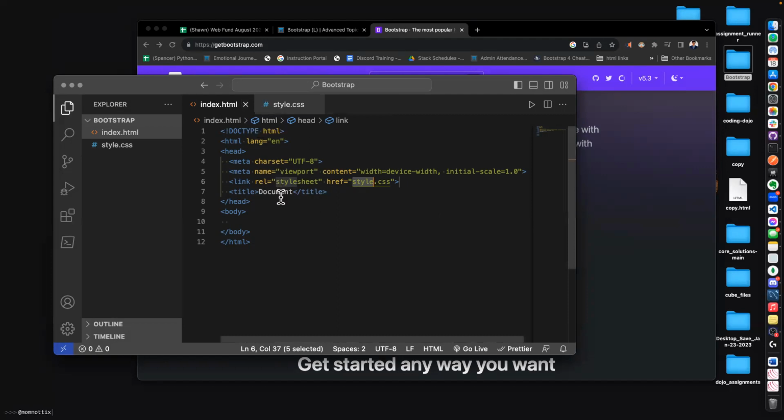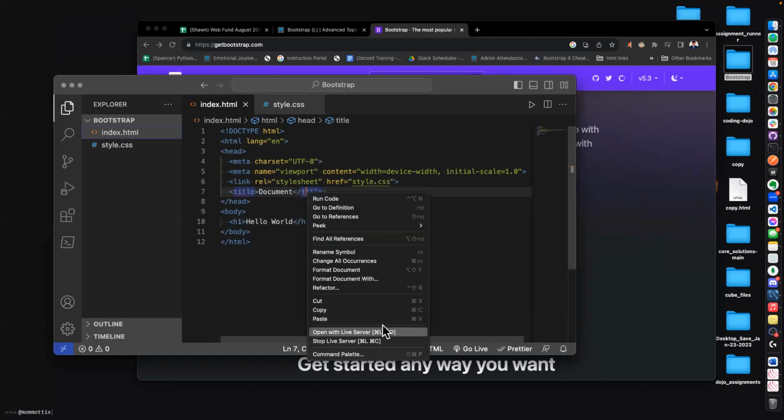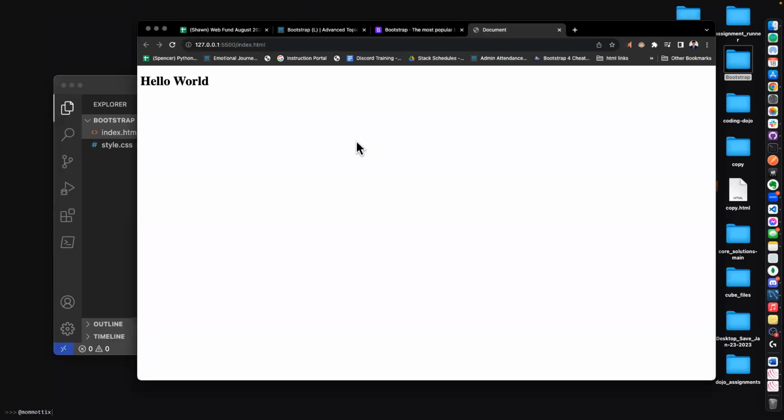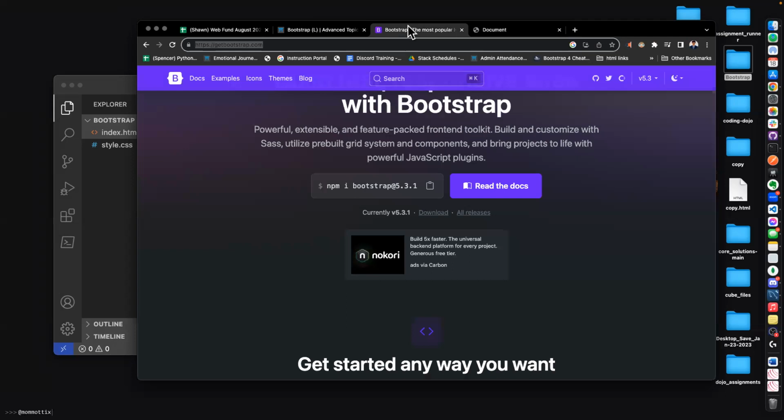Okay, so here we have this, and I can type in something like this, h1 hello world. And then if I run this code, here we are. Here's my basic HTML hello world. We've all done this before plenty of times, so no surprise yet, nothing new. But now I want to incorporate Bootstrap. So now I'm going to start talking a little bit more about what Bootstrap is. And I'll talk about that as I incorporate it in, so it makes sense.